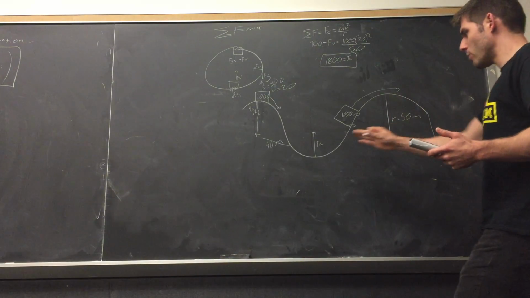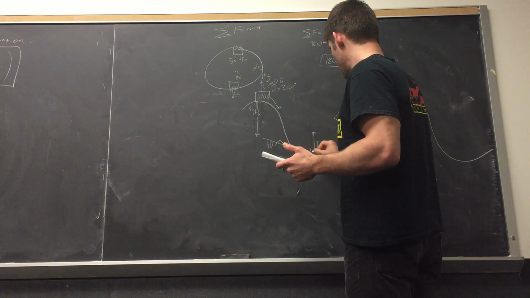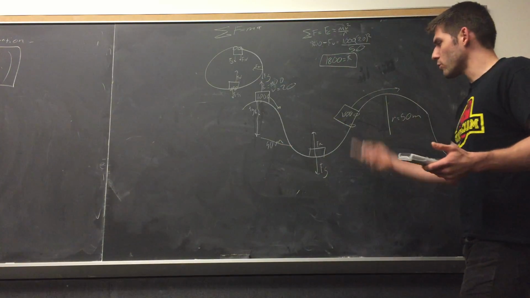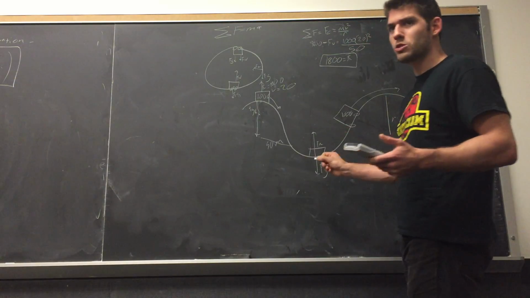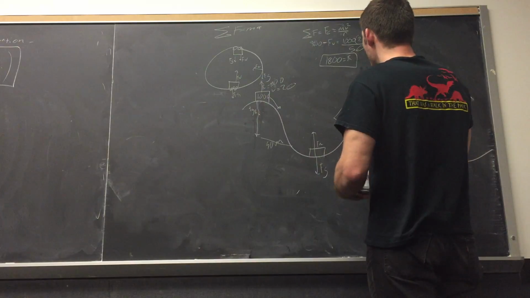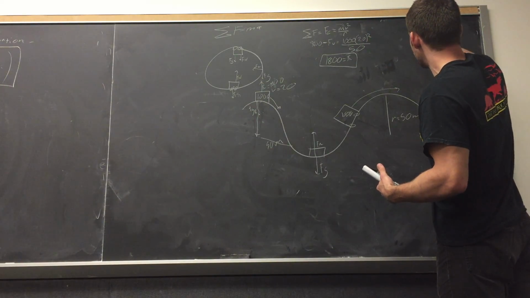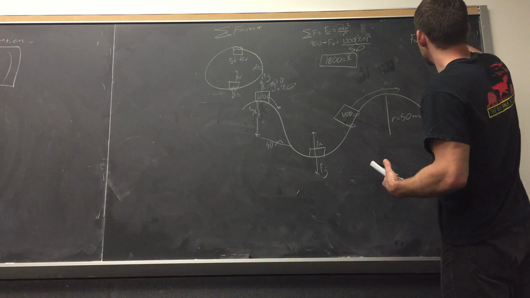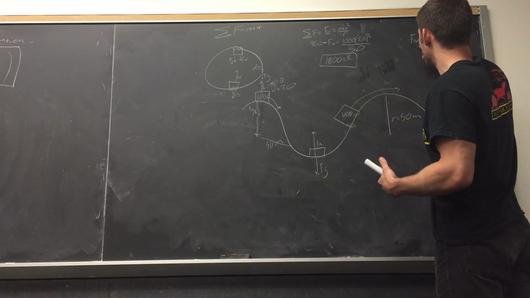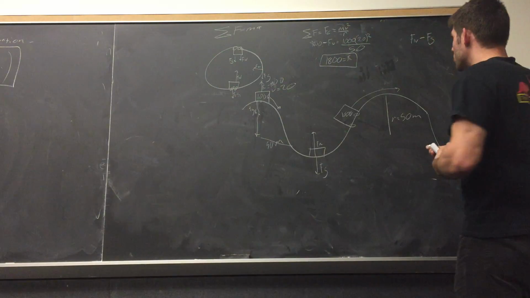So next I just want to know what's the force normal at the bottom here. So it looks pretty similar. Force normal goes up, force gravity goes down, but where's force centripetal going in this direction? Now it's going up, it was going down. So now I'm just going to rewrite this slightly to be force normal minus force gravity. Instead of force gravity minus force normal, we have force normal minus force gravity, which again is a different scenario than we see in these roller coaster hoop-de-loop problems.